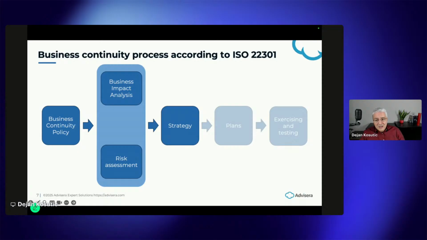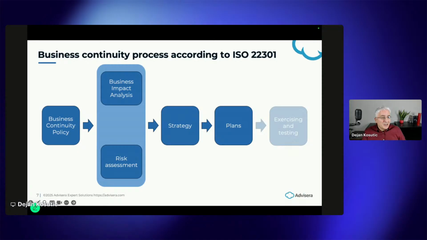And only then comes the phase where you start writing plans. Now, why is this important in this whole story? It's important because you can't really write business continuity plans without doing all the steps before. If you don't have the business continuity policy, which gives you clear guidelines on which direction business continuity needs to go, it will be very hard to do anything further. If you don't have the business impact analysis, which lists all the resources, you're not going to know what resources you need.